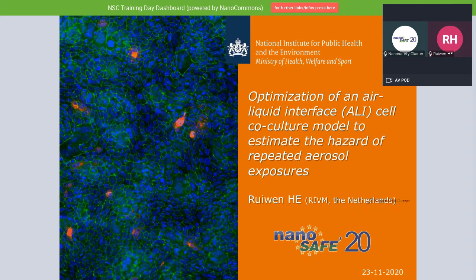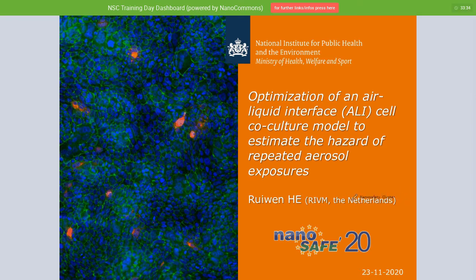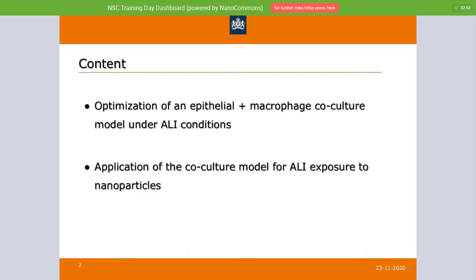Hello everyone. My name is Rui-Wen from IVM in the Netherlands. Today I'm glad to introduce the optimization of an air-liquid interface cell co-culture model for aerosol exposure. As we know, human bronchial epithelial and alveolar epithelial cell models are both options for in vitro experiments, especially for ultrafine particles, since both of these two regions can receive ultrafine particles on their surface. As the two presenters introduced the alveolar cell models before, I'm glad to introduce the optimization of an epithelial plus macrophage co-culture model under air-liquid interface conditions. And then I will show the application of this co-culture model for air-liquid interface exposure to nanoparticles.